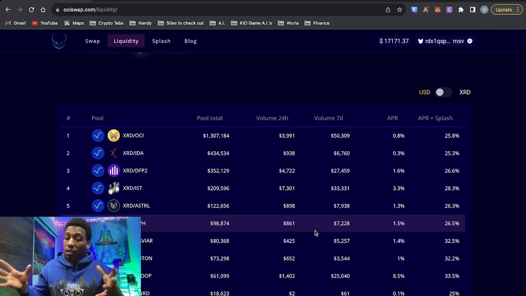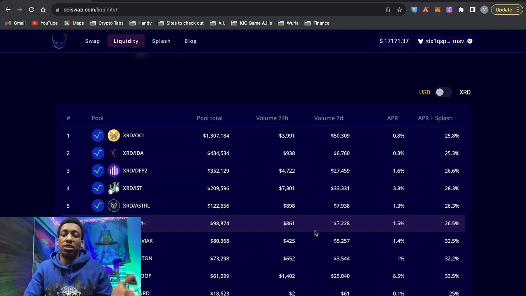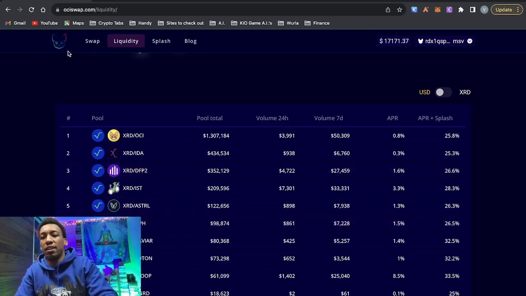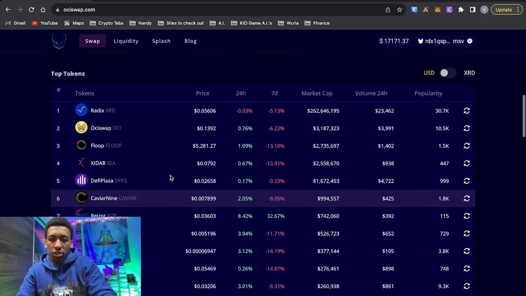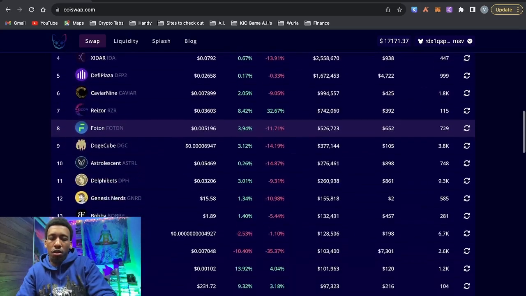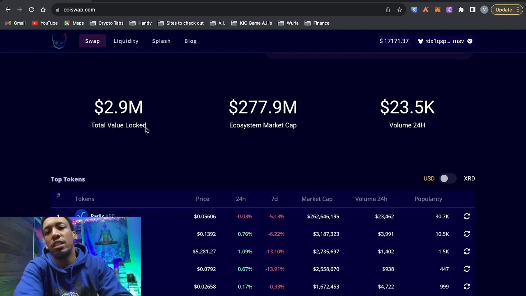So if you're bullish on Radix, Ociswap is the largest DEX on Radix in terms of volume and TVL, and they're kind of acting as like a coin market cap and being the face for Radix. As you can see, they're showing all the data for all the different tokens. And once everything is live, I think that this is going to be the DEX that people trade on the most. Either this one or Caviar Swap, which we're going to cover next. So it wouldn't be a bad idea to be doing something with both. Now let's get into Caviar Swap.